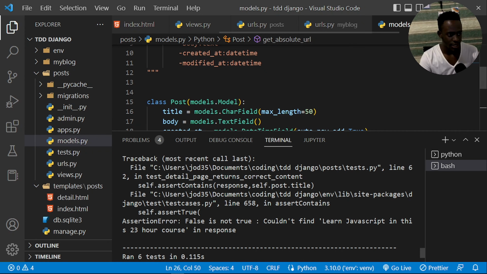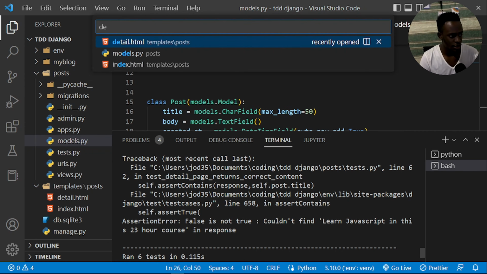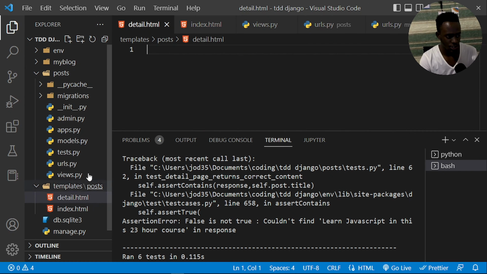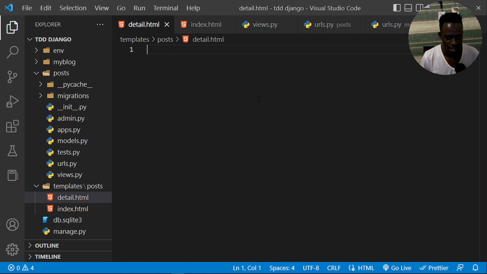So we're going to go to our detail page, and that's our post/detail.html, and then what we're going to do is go ahead and write the code for each of the things that we need within this page. I'm going to begin by creating a layout that each of these pages is going to follow. For now, we've been rendering each view with its own HTML, and we don't have a specific layout to guide how our application is going to be structured. So I'm going to create a simple layout.